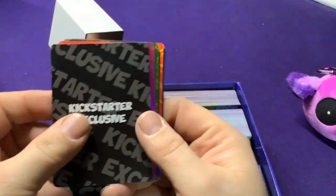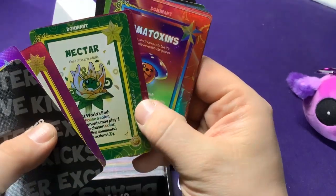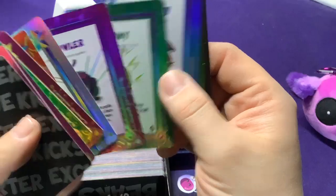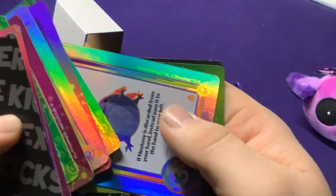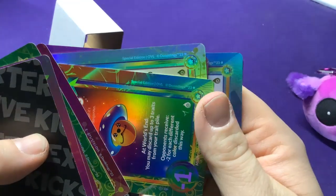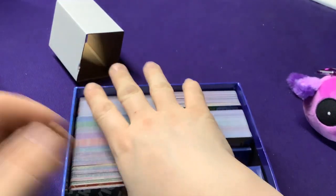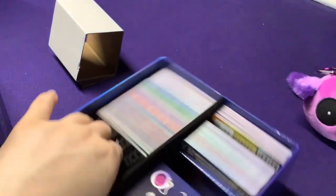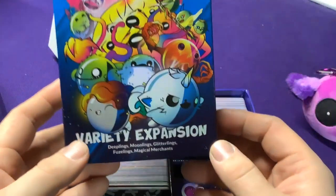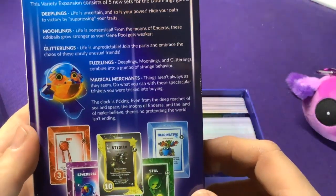We had some Kickstarter exclusive cards. I have my 2 foils. We had some extra new foils in here as well. These are just extra Kickstarter exclusive cards. And again, I think they were all special edition. These Whisker special edition didn't have a number. So those we can all slot in there as well. So look, now our box is actually pretty darn full. Then, they just recently came out with the Variety expansion, which adds 5 new sets in there.